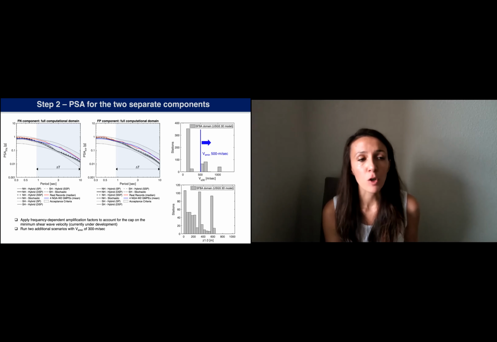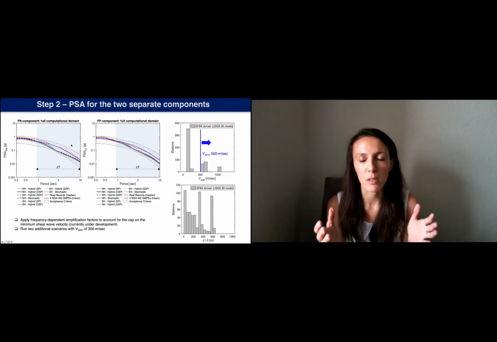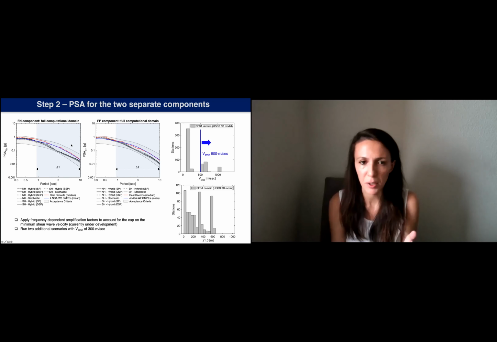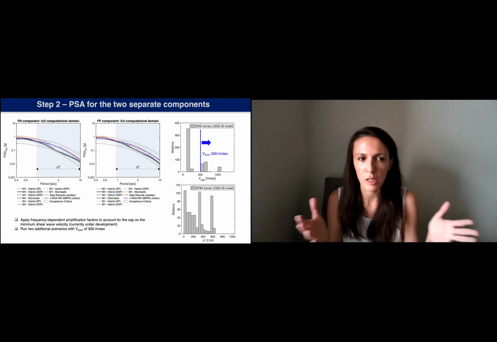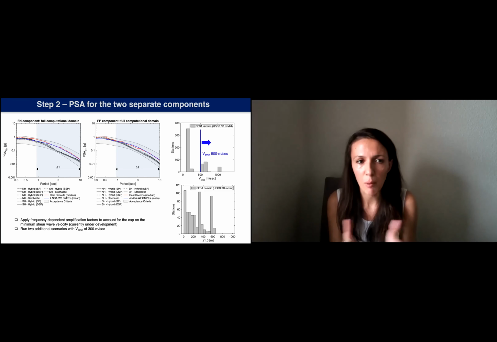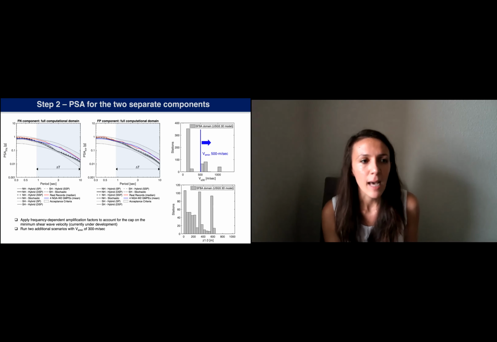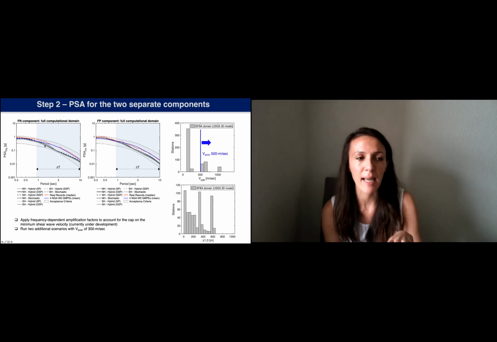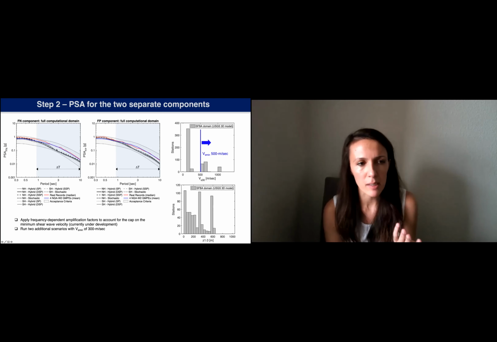Of course, in the context of this study, we have focused on the spectral bandwidths of interest for the analysis of the Bay Bridge. So we go from approximately 0.9 seconds to 10 seconds to account for the first three modes of vibration of the standalone tower and the full bridge, as will be shown in the next slides. Looking at this plot, although the simulations, represented by the black and gray lines, lie within the acceptance criteria, you can clearly see that between 2 seconds and 10 seconds, they tend to underestimate the spectral acceleration.